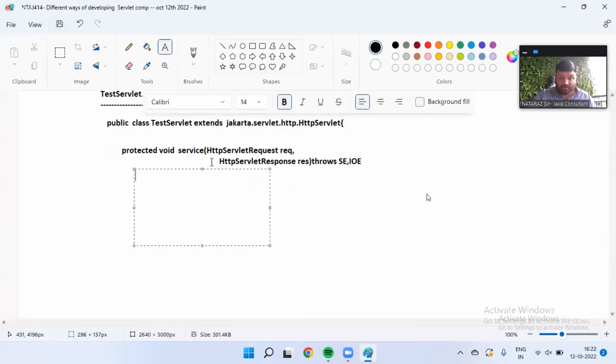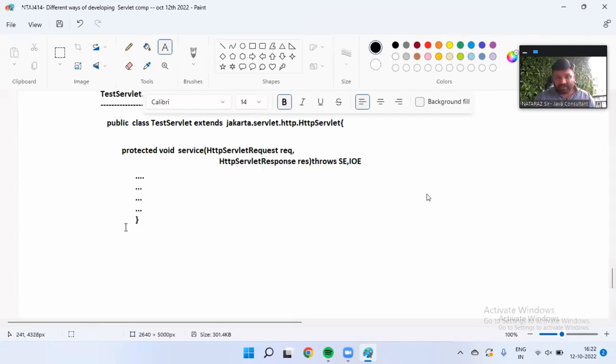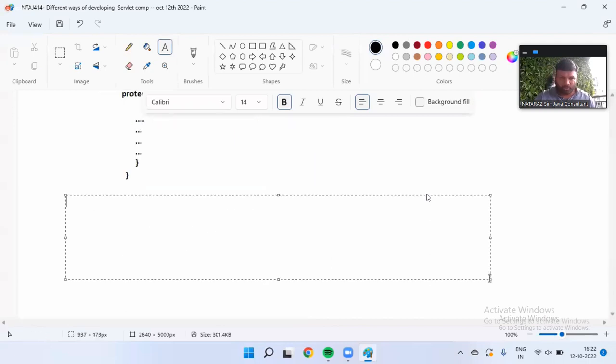Here, this time observe HttpServletRequest and HttpServletResponse. That means we have the ability to work with protocol HTTP features. We can enjoy protocol HTTP features. Okay. Pros. Pros means, in brackets, advantages.